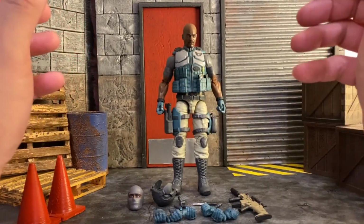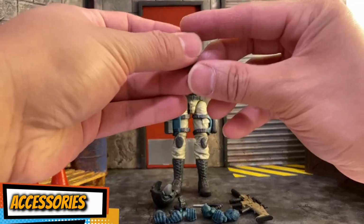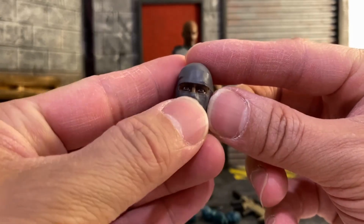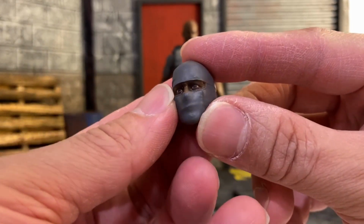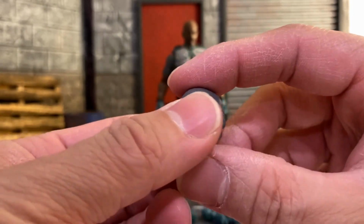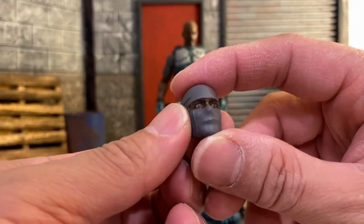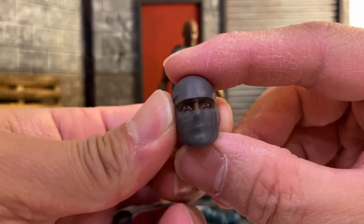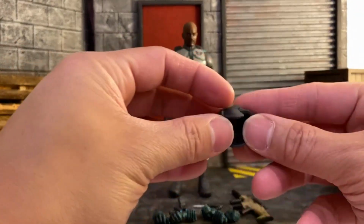All right, guys, here we go. Let's take a look at what we got going on. So here we have the other head sculpt, which looks really, really well done with the printing there on the eyes. Looks so good, especially all the stress lines in the mask, the balaclava mask, I believe that's what it is. Even so, that looks incredible. Really nice right there.